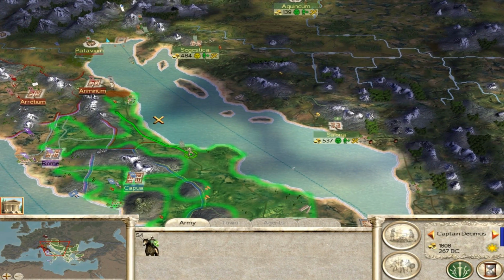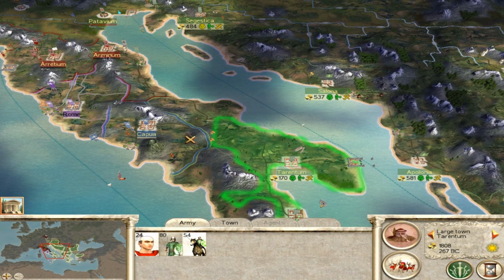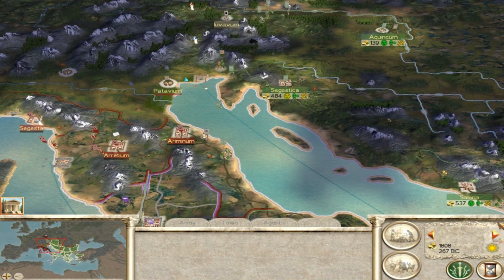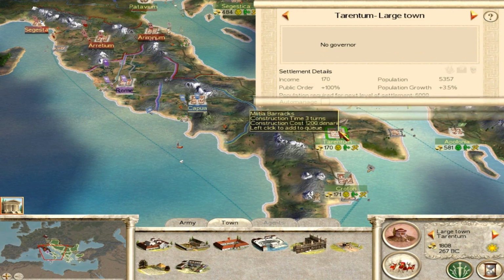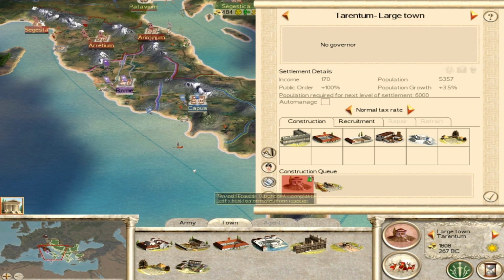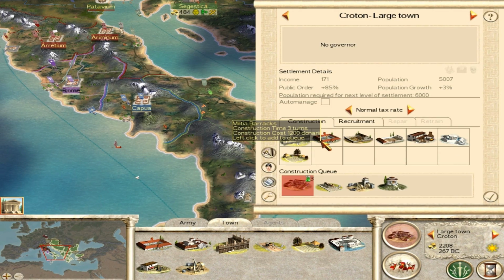So one of the problems that I'm going to have to eventually deal with is Rome itself. It has a pretty good stack, 20 units, and then a couple of units in the town as well. There's a couple of ways that I might be able to take it out, most of which are relatively sketchy, but knowing me, that's something you've come to expect.